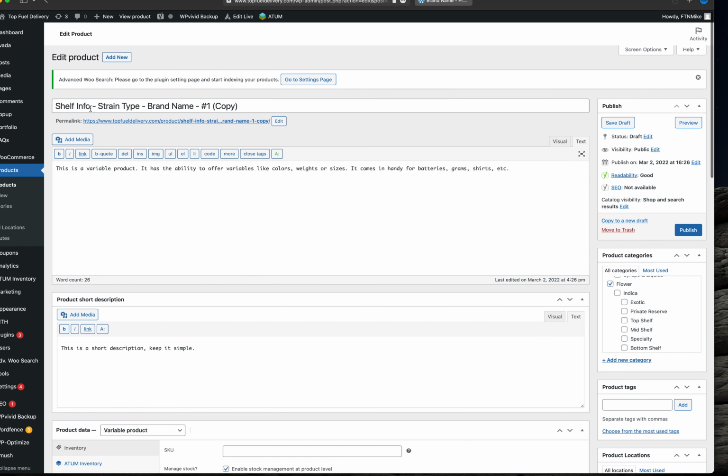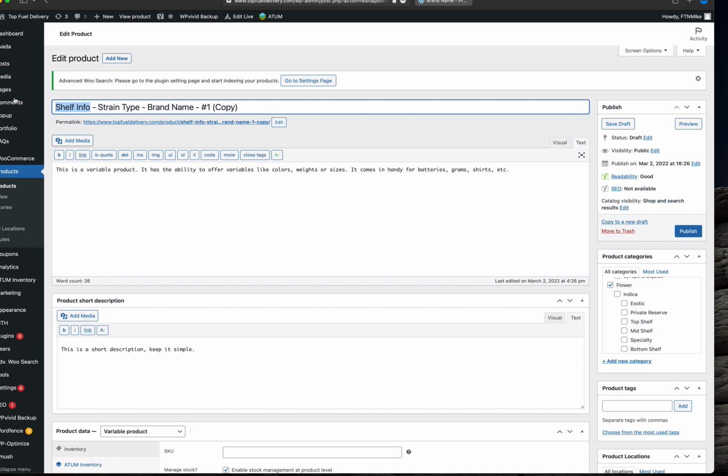So the first thing that you're going to do is put in the shelf info, which in this case we'll do private reserve. And then I do it a little bit different than this, and I'll change the example so it reflects that correctly.